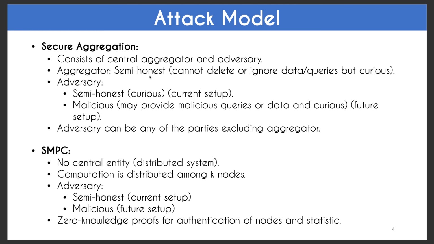So the secure aggregation is essentially that you have a two-tier hierarchy. So the highest hierarchy can communicate with the sensor nodes directly. That would actually make sure that even the aggregator can be an adversary. And in case of secure multi-party computation, we don't have a central entity. It's all distributed among the systems. And again, the adversary model is they are semi-honest and curious currently, but they can be malicious at a later point. And for malicious, we can use something called zero knowledge proofs, which are used for authenticating the sensor nodes directly without knowing any information content about the nodes.